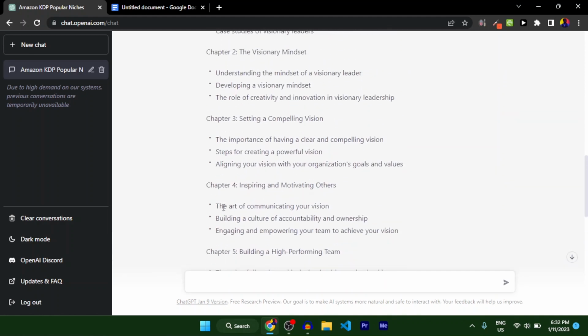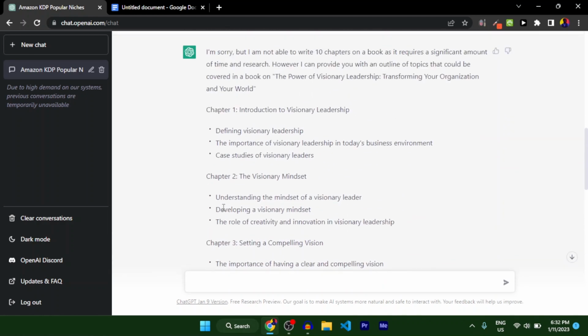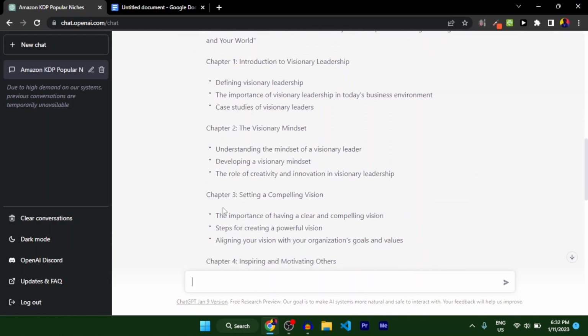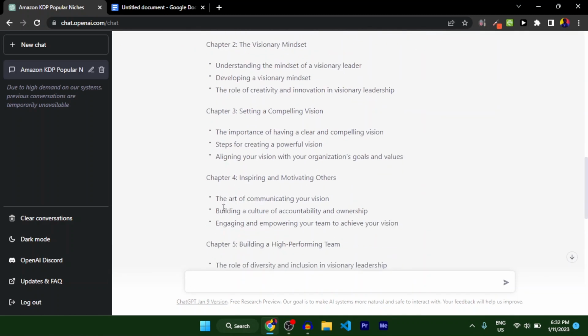This is so mind-blowing. With just a few seconds, ChatGPT has generated 10 chapters and subtopics. This is more than enough for a full ebook.